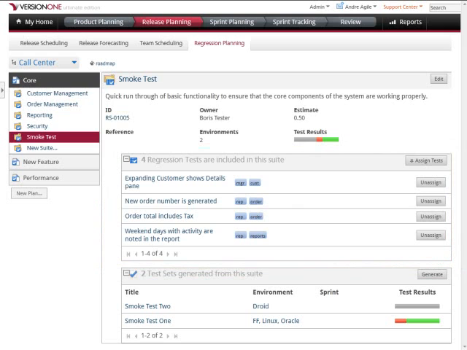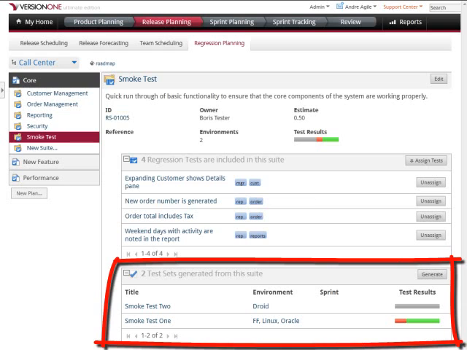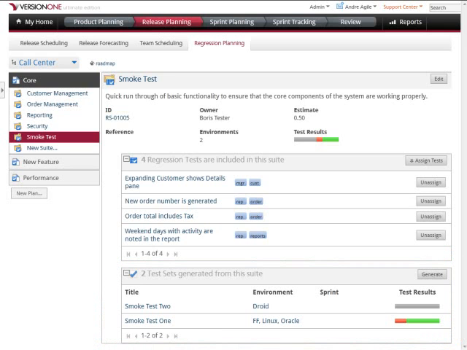We may want to execute the test suites under a number of different conditions. For example, we may want to run some suites each sprint throughout the release as new features are being delivered. We also may want to execute test suites under different technical environments that we support, for example, different browsers or operating systems or databases. A test set is an instance of a suite that is for a specific sprint or iteration and for a specific environment. So we can take a single suite and its set of tests and execute that multiple times in the form of multiple test sets that are generated from that suite.